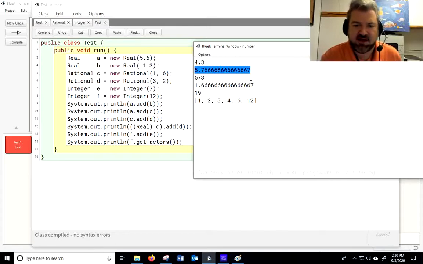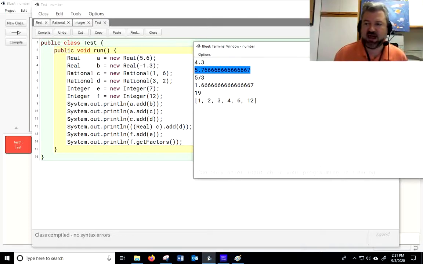But now look what I did. I cast C as a real and then added it to D. And what happened? Well, I get 5/3 as a decimal, right? And we can always run get value when we add to just get their value as a real number. We left that method intact, so we always inherit that. So I could have done it that way, but by casting it as a real, I force it to return a real. We just simply added 7 and 12, and then finally we ran the factors of 12. So that's how you can do all that.